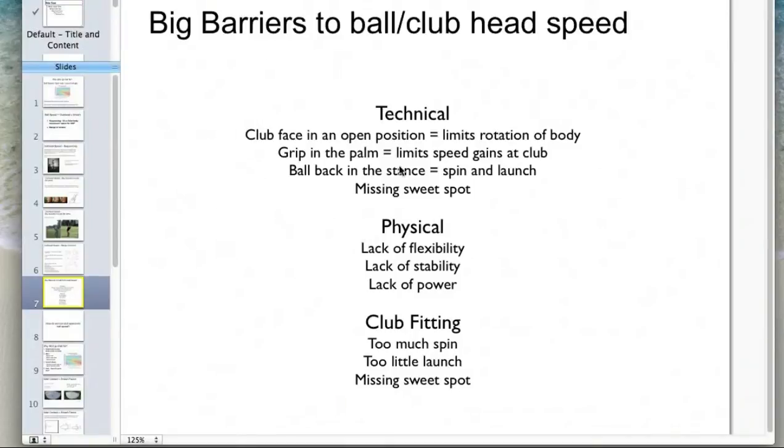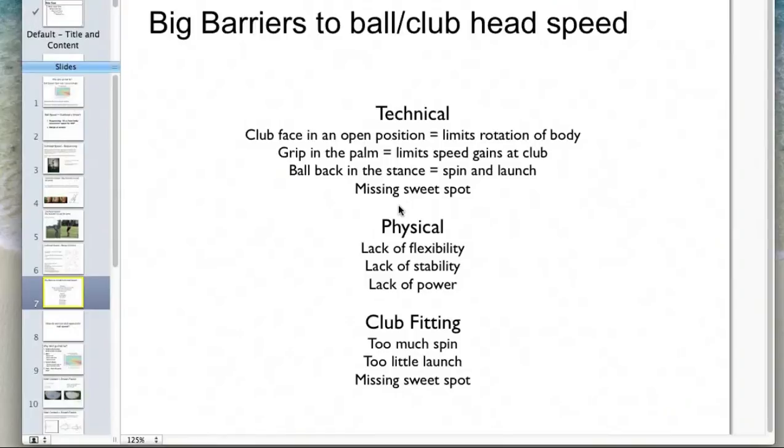So a common example would be if you have the club face open, you're going to typically stop your body from rotating and fully extend those arms. Now, if you did that and had good side bend, you would hit the ball fat. So it forces you to lunge a little bit, which is another power leak. So there's a whole cascade of events that can happen if you have either a poor grip or a grip in the palm, which is why we have 2 or 3 videos to go over in great detail what you need to do there. Also, from the technical point of view, would be ball position.